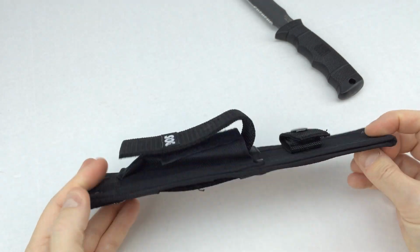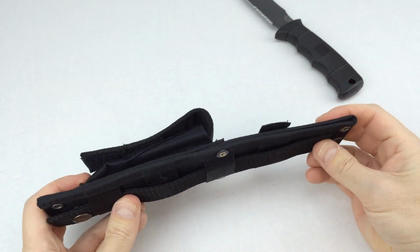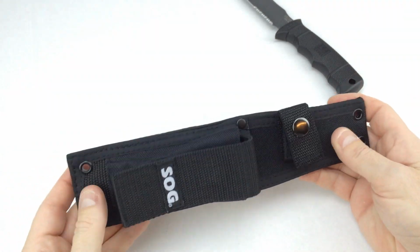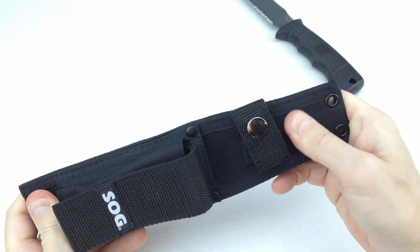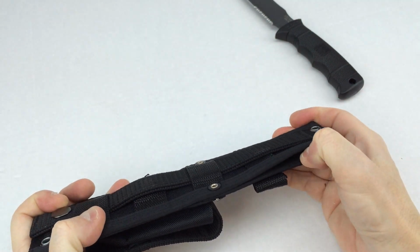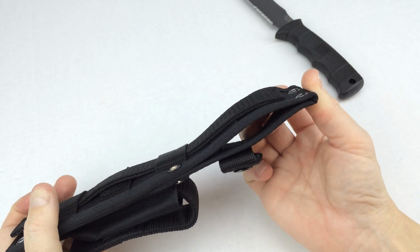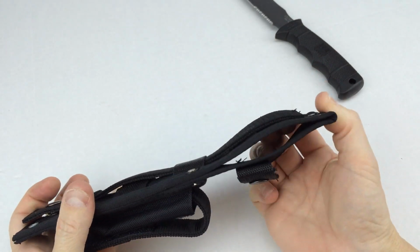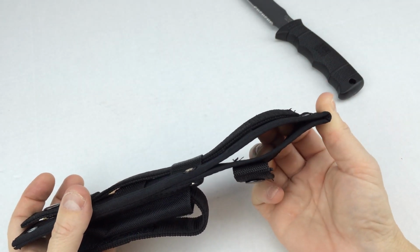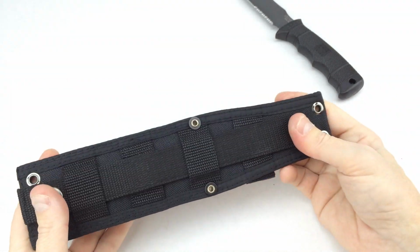So what we got here, obviously this is some sort of nylon material, and it's not flimsy nylon material like some sheaths I've seen. This is very stiff. It is flexible, but it is very stiff. And up here, obviously you could run this through your belt. Matter of fact, I believe it's wide enough to run through a duty belt, or if you have a battle belt, you could run through there.